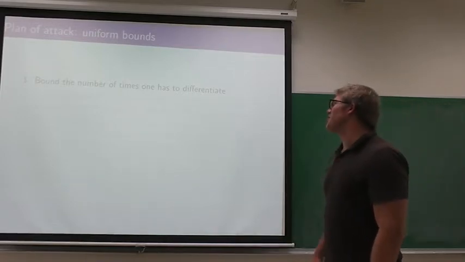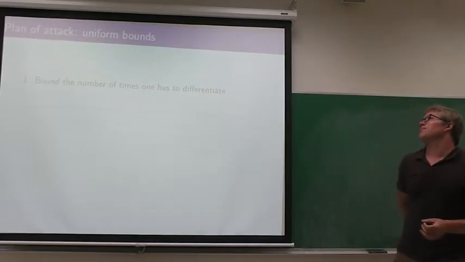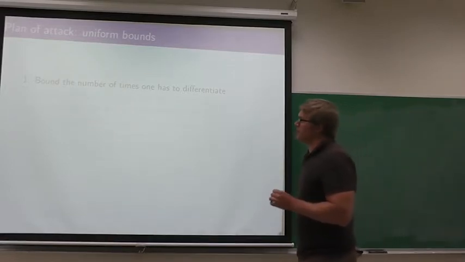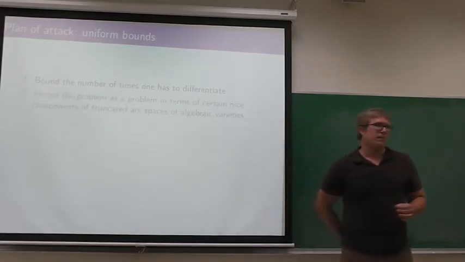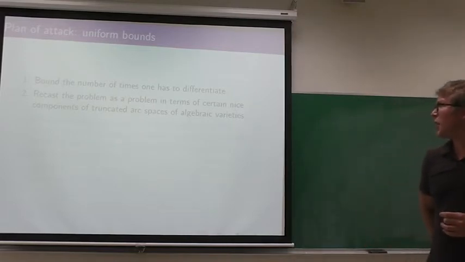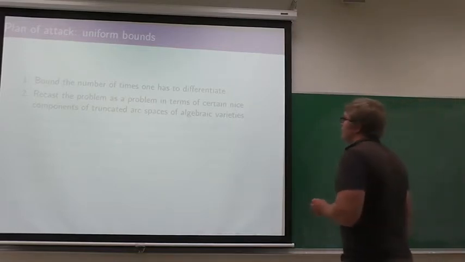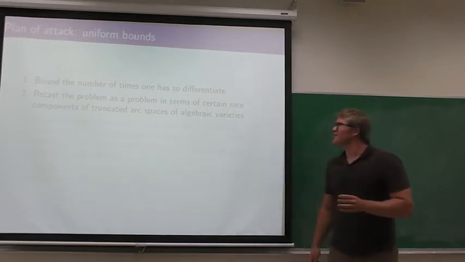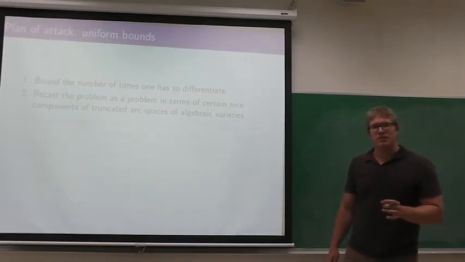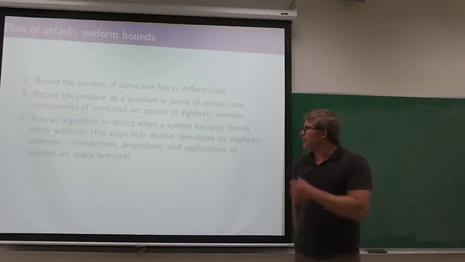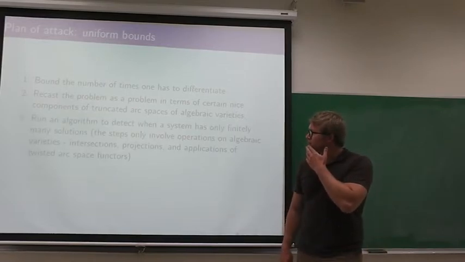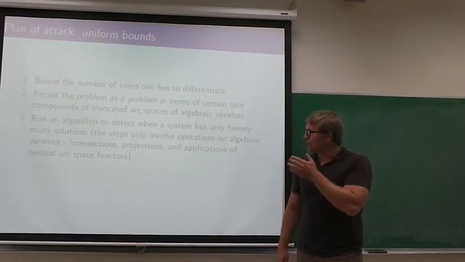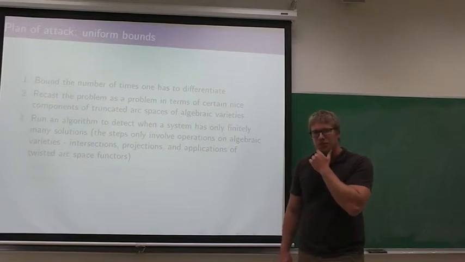All right, so here's how I would solve this problem. Maybe you would solve it a different way. I would bound the number of times that you have to differentiate, and then recast the problem in terms of certain components of truncated arc spaces of algebraic varieties. I'll explain what that means. Then I would run an algorithm where the operations, since this is easier for me, only involve algebraic varieties, not differential algebraic varieties.